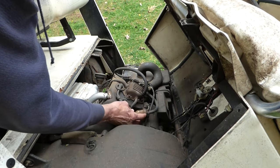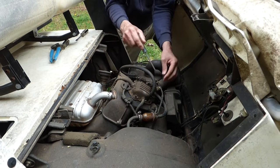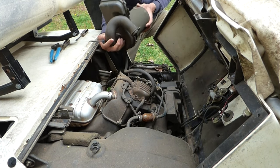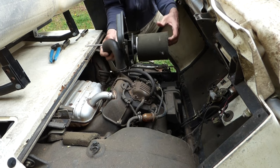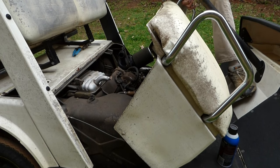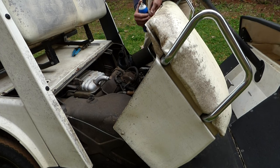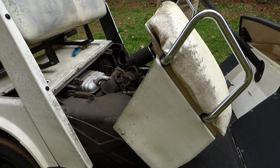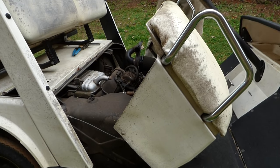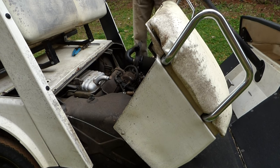Well, there's a good sign. There's fuel in the filter. Check the air filter. Well, the filter doesn't look too bad. Take a little starting fluid, see if that'll get it to kick. Oh yeah. So that tells me it's just not getting fuel to the carburetor.